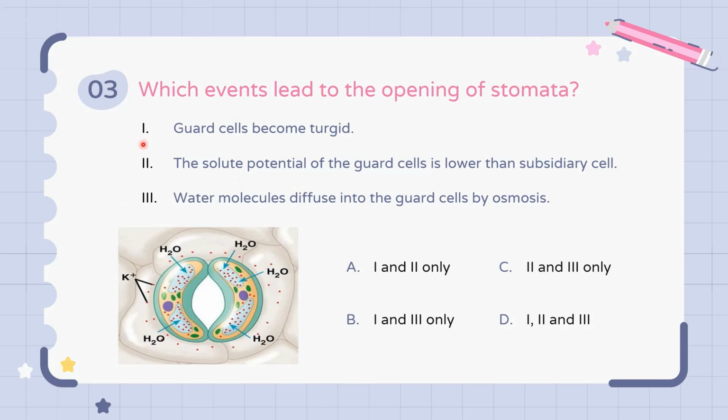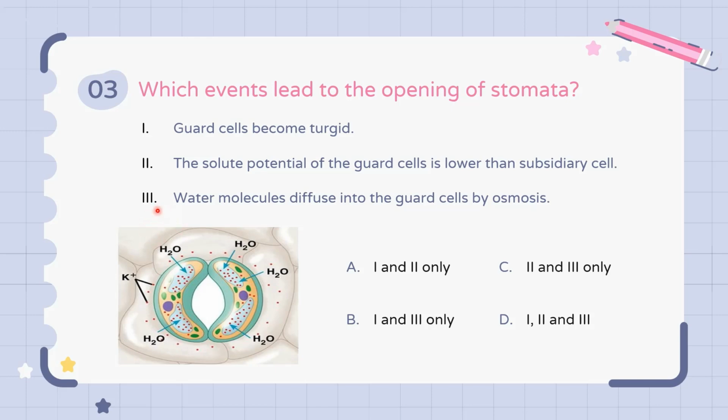As we have learned before, during stomata opening, blue light will trigger proton pump in the plasma membrane of guard cell and synthesis of malic acid. As a result, the potassium ion, chloride ion, and also malate ion accumulate in the vacuole of the guard cells, thus increasing the solute concentration in the vacuole.